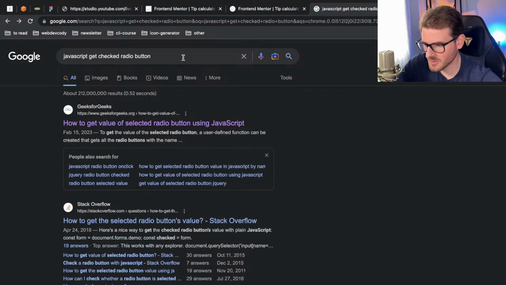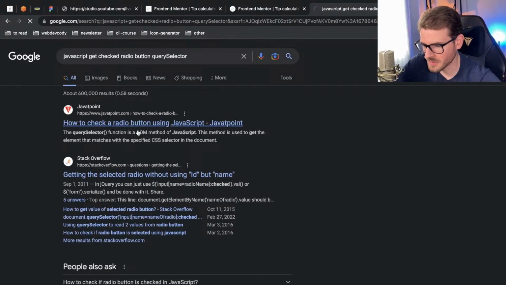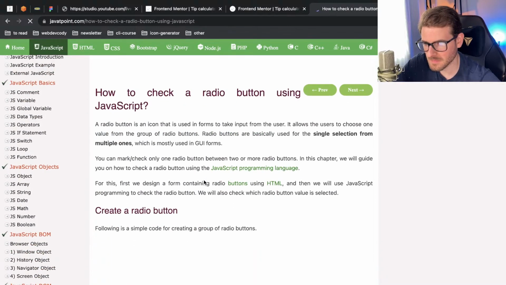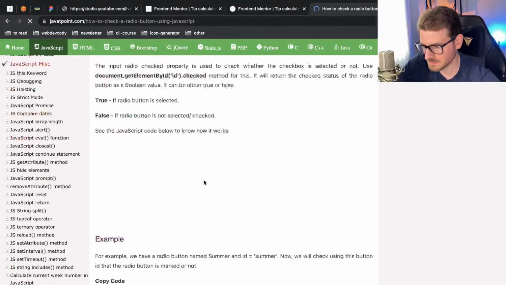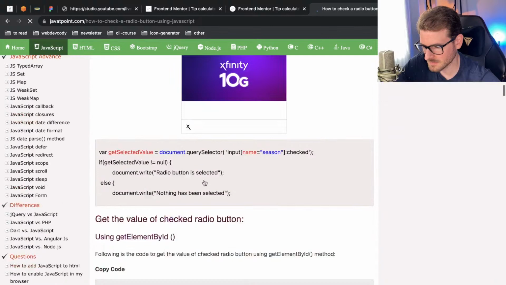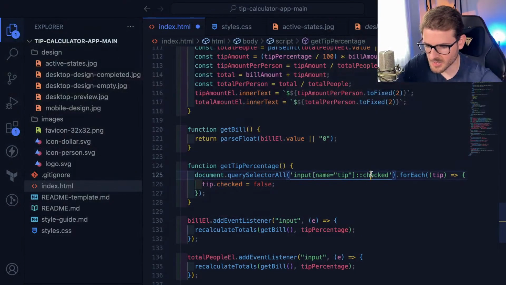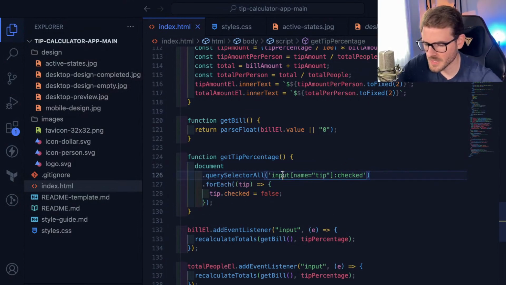Is there not a way to do that with the query selector? Do I really have to get all the inputs and then loop over them? Okay, yeah, that's how you do it, checked. So what I'm trying to do here is get the input that's checked.